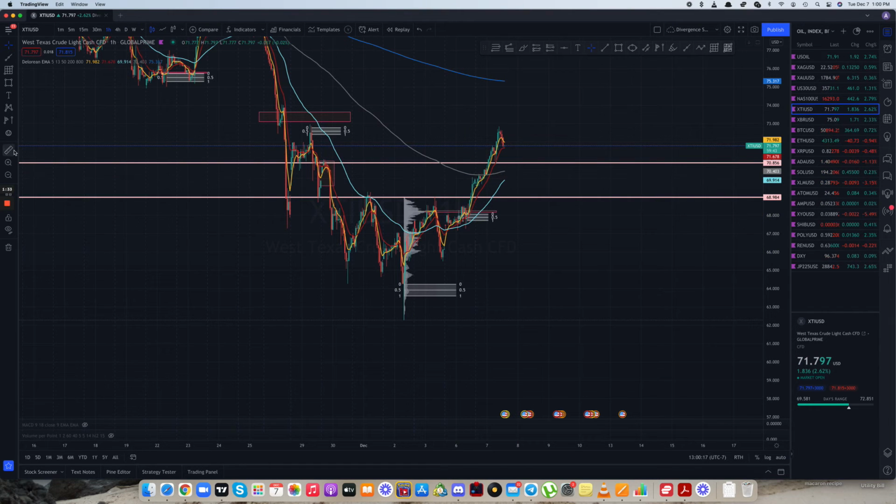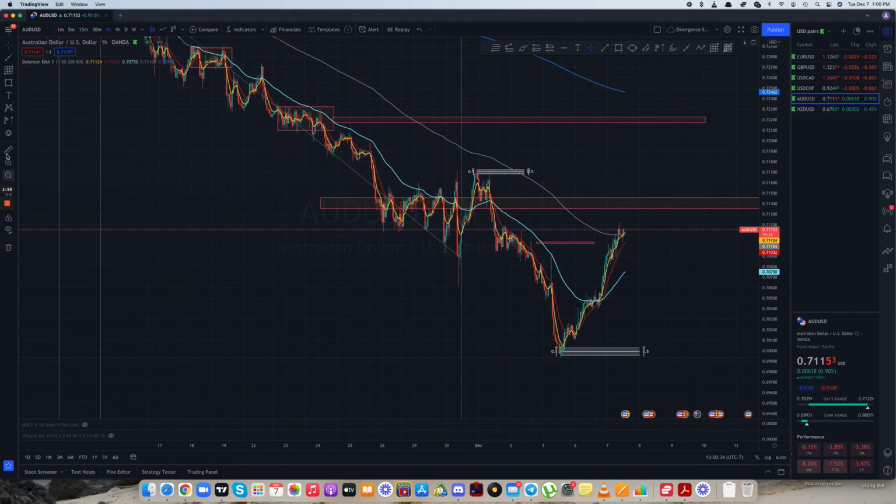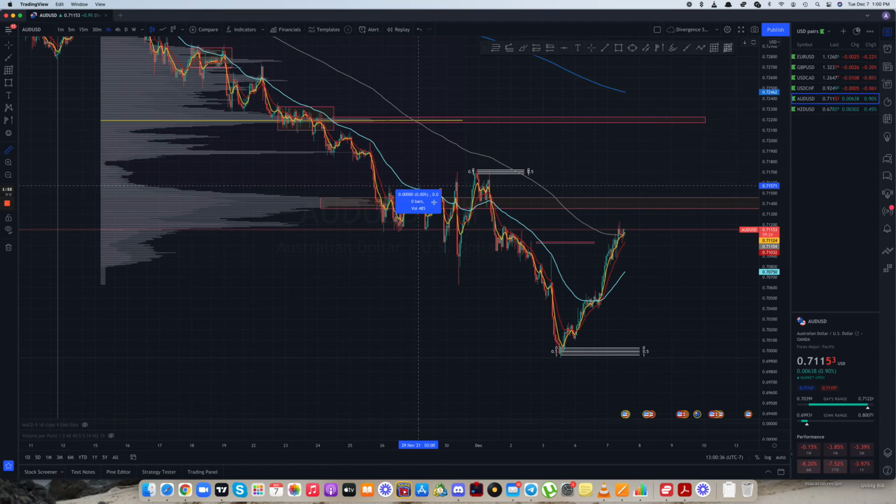Okay? Same thing as we would go from top to bottom, right? It would just show up in the negative. So same idea, 1,000, 100, 10, 1. Okay? Let's go over to a currency pair. Let's pick AUD USD. Same sort of idea. Take the ruler, pick a spot you want to measure from, down, and now you have 67.9 pips. That's how this one is going to be measured.